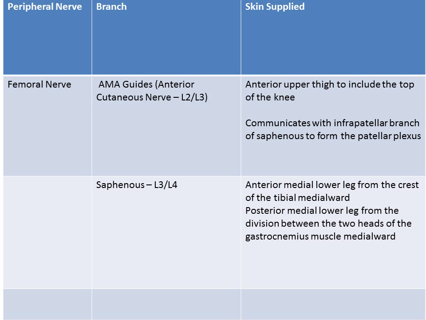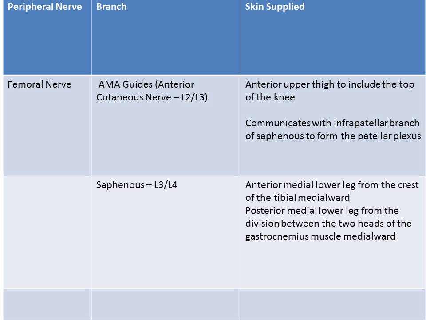And the lateral part of the upper thigh, that would be the lateral femoral cutaneous nerve. Okay, the anterior thigh is the anterior cutaneous nerve. So I'm sort of setting the stage here for you for what's to come. If we have a lateral cutaneous nerve and we have an anterior cutaneous nerve, is it possible that we could also have a posterior cutaneous nerve? And we're going to talk about the posterior cutaneous nerve here in a couple minutes.